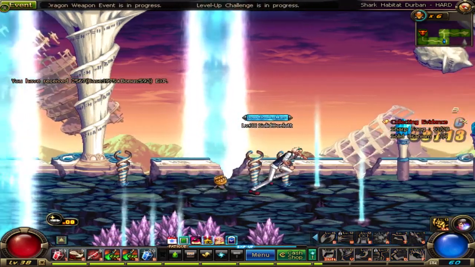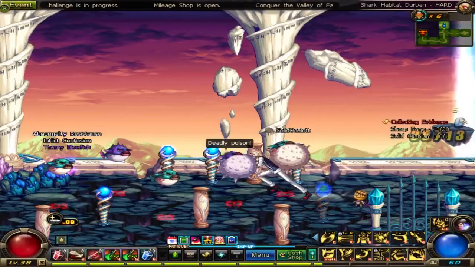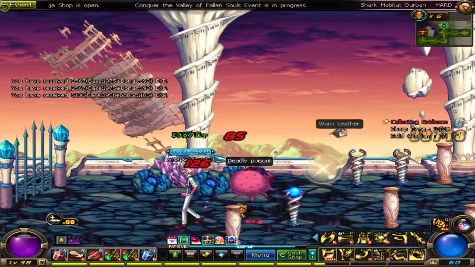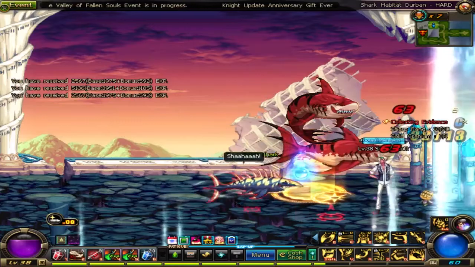We'll just go through the top part of the map as well, and we'll see if it gets us the quest. Oh yeah, I'm at the completely wrong spot. There weren't little crystal glowies to tell me that I was there. I should have known. Oh no, deadly poison. No, I don't care.